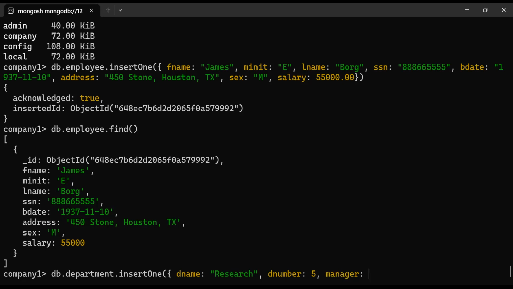Okay, so the point here is that we are going to make a reference now. So we can say, whenever you want to access the manager information, you can now refer to the manager. So the idea is we simply type ObjectId, and that value is there. So let me try to copy paste.